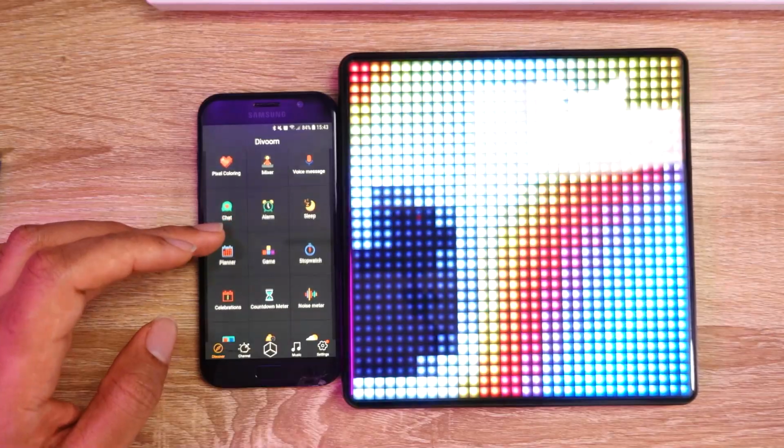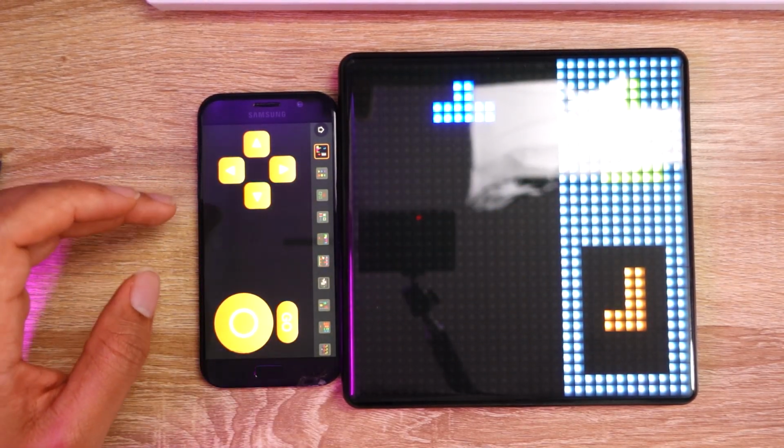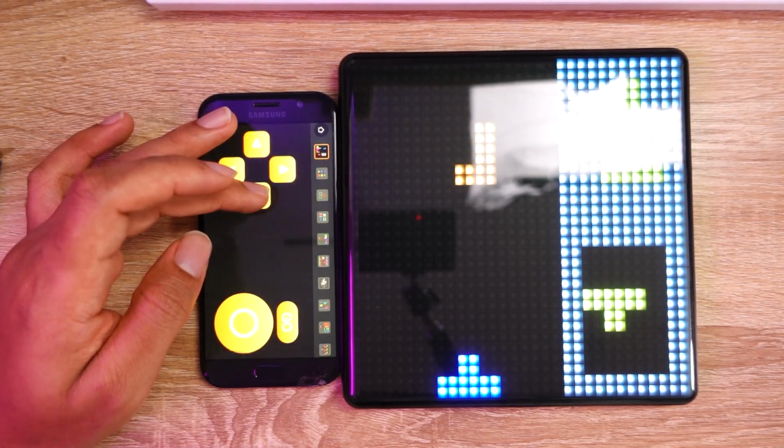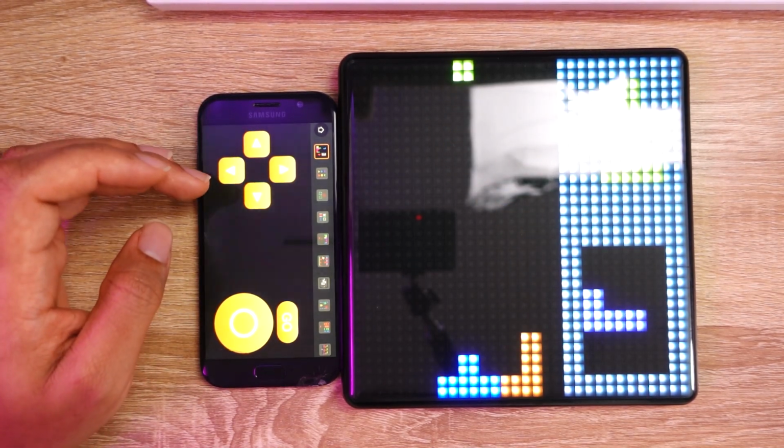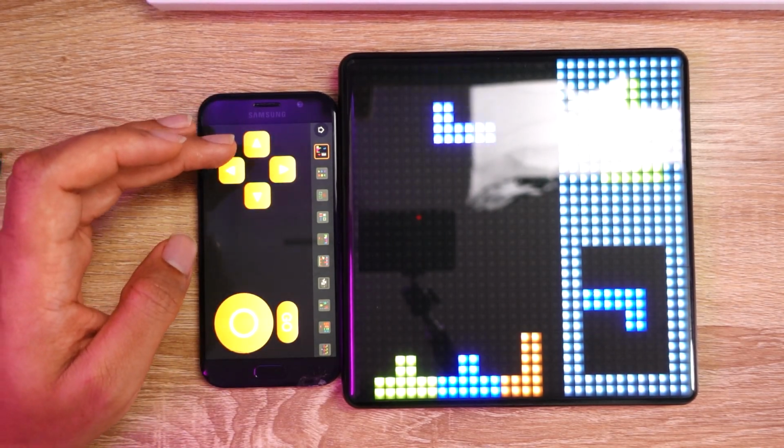Now, the first thing that I wanted to test, apart from the animation stuff, is the same thing that impressed me a lot with the D2. I was like, oh, can I still play games with it? And yes, you can. I tested Tetris, but there's also a bunch of other games that you can play. Your phone will be used as the controller and the display will be used as the display.